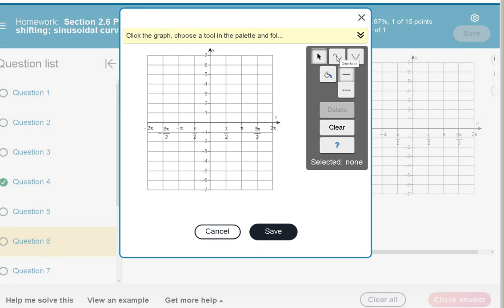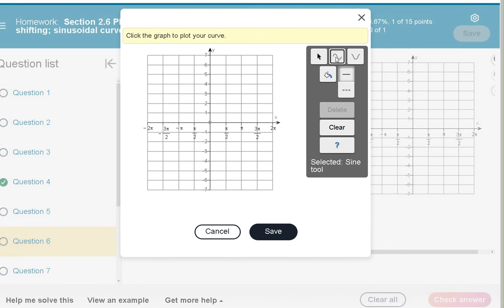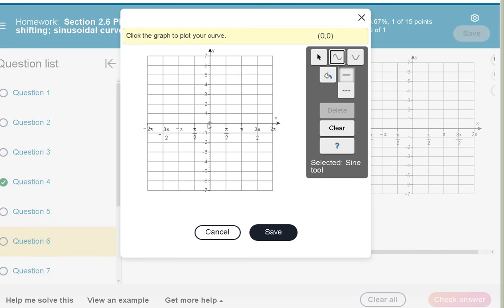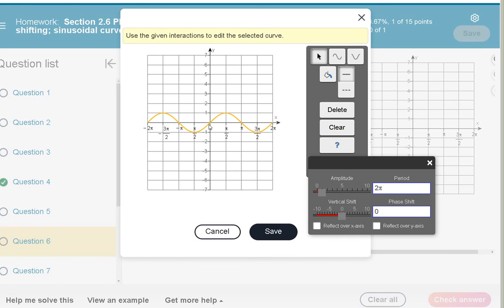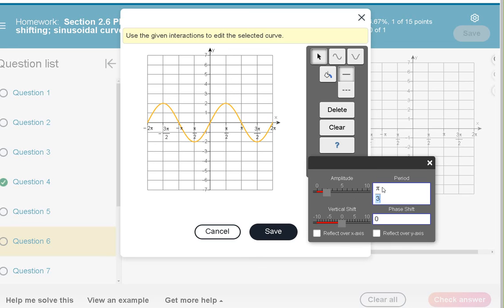How come it's the sine graph? Well, it's going to start at the origin and then go up and then down, whereas this starts away from the origin, goes down and then up. So I'll click that. And let's graph that. When you put it on your graph and click here, it gives you this little palette. Now we're going to adjust things like, first of all, the amplitude. Let's make that 2. What else do I want to adjust? The period. I want that to be pi over 3. So let me get rid of the 2 here and adjust that to pi divided by 3.